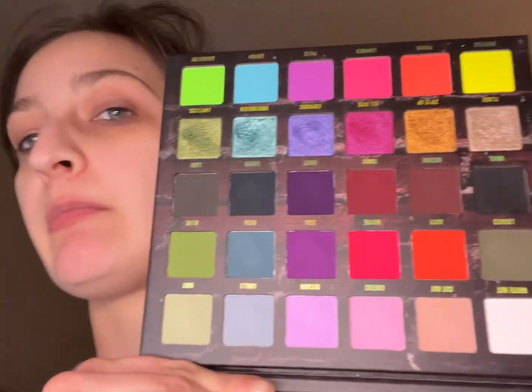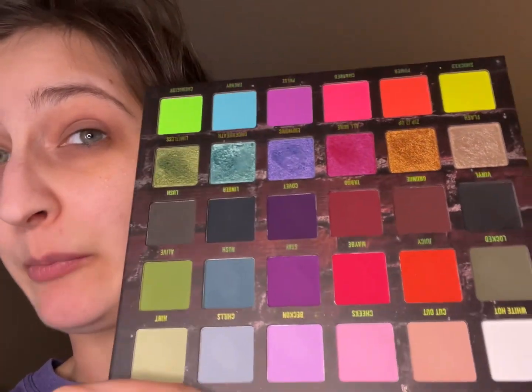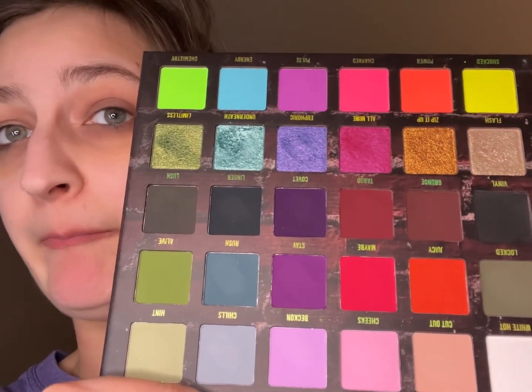And then you have the Blend Bunny Cosmetics Surge. Ooh. I like this palette. I like it much better than the Blends palette. No, this one I like the mattes better. The shimmers are okay. They're not my favorite shimmer formula. But they are pretty and they are wet. If you apply them with your finger, you'll have no problem with them. But picking them up with a brush, it's a little more on the difficult side. But then they're pretty. But that is my palettes of the week.